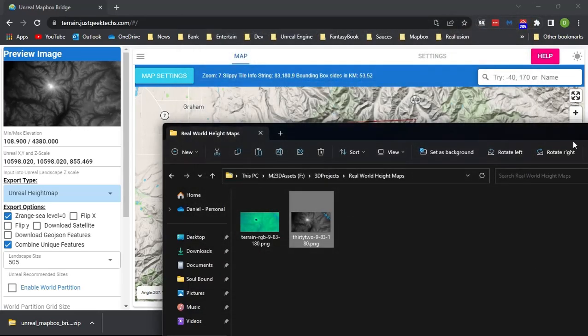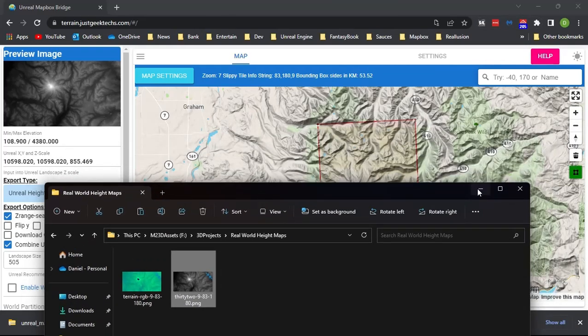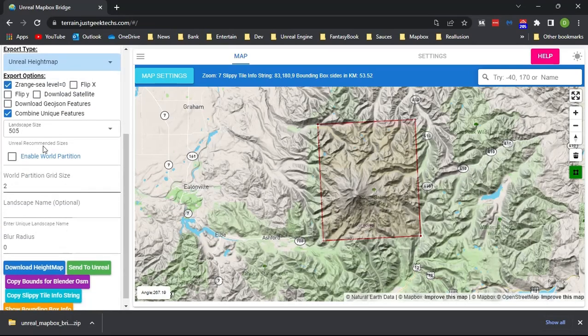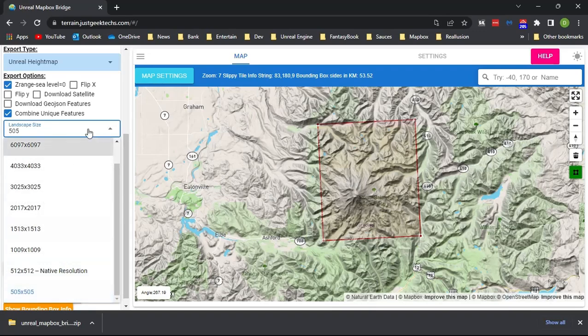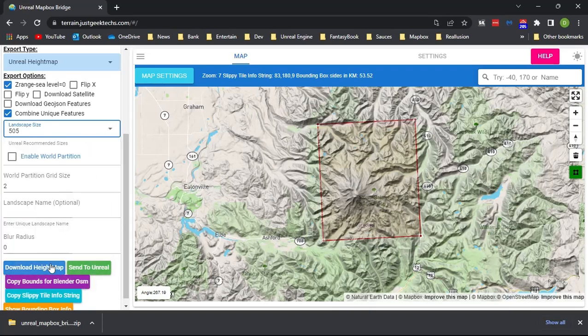Okay. And then once you've selected your tile and it's downloaded and stitched it together and given you the final version, you can do what you normally do to export it to Unreal. You can resize it and send it to Unreal or download the height map. On some of this stuff, since we're stitching tiles together, we're getting a different resolution. You might want to add blur radius on it depending on how it imports into Unreal. These are things I want you guys to check out and give me some feedback on and see how it goes. Now, there's one other part to this.